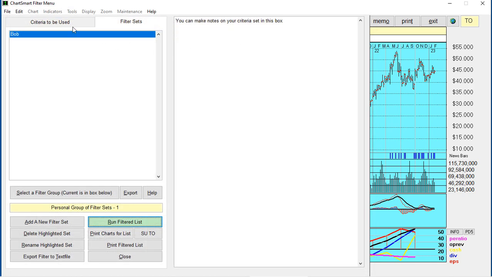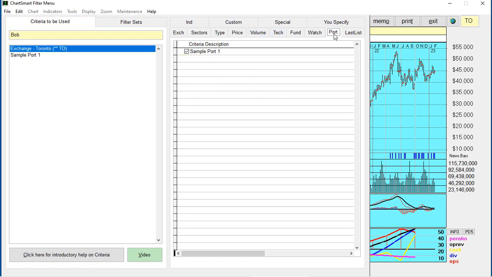So this option allows you to do screens on your portfolio and watch lists that you select, and then you can put them in watch lists if you want. And similarly, the watch list one is the same. So those are pretty simple, but it's kind of hard to understand what they do without being told.